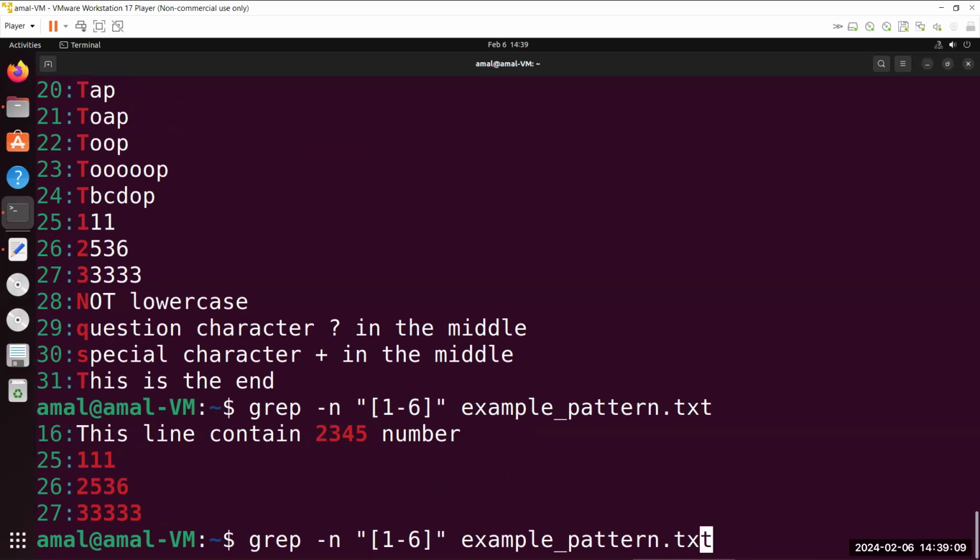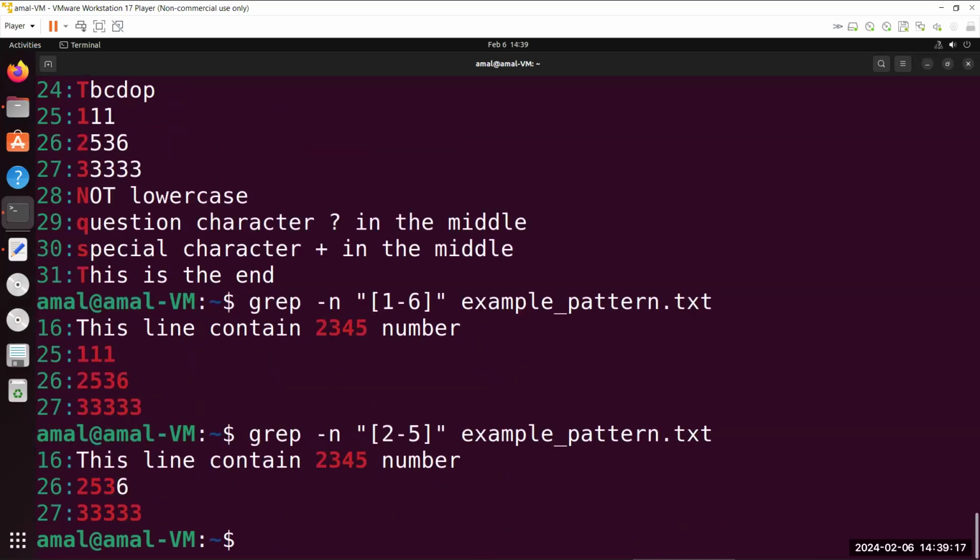So let's minimize the range and put it between 2 and 5. So here the number should be 2, 3, 4, or 5. As you can see here, 6 is white, so it doesn't match with our pattern.